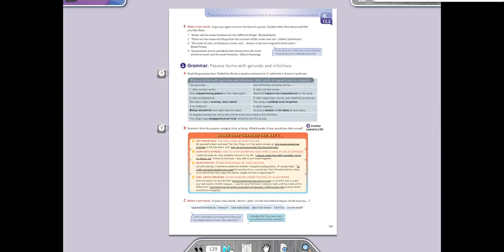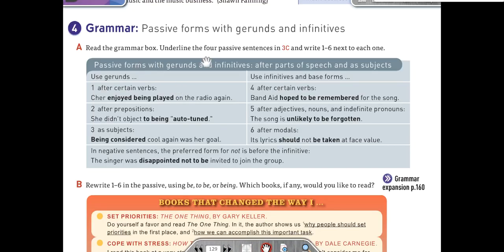And we are going to work on this page. But first, we are going to read the instructions as I told you. Well, the grammar box. Use gerunds. Remember, the gerunds are INGs, okay? Always INGs. When we use gerunds, okay, after, tenemos 1, 2, 3 options.